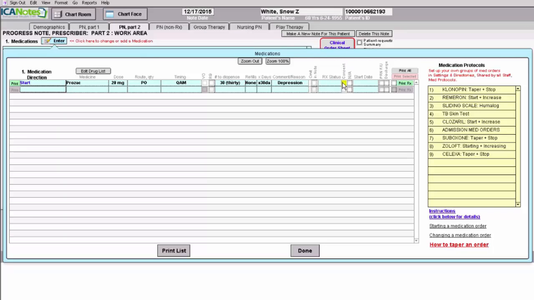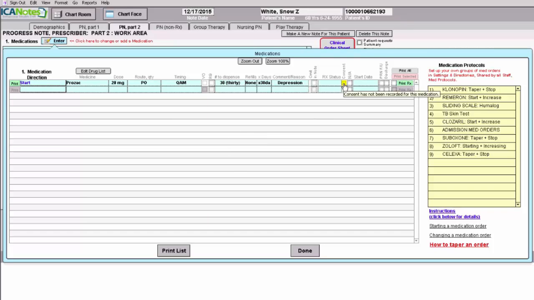We do have an optional area that might be useful in the outpatient setting. It's a consent field. You're not obligated to use it, but if you'd like to use it, it's here. When it's yellow, it's at rest. It means you haven't done any documentation regarding the patient giving you the okay or approval to take Prozac. So let's come in here and say the patient approves.